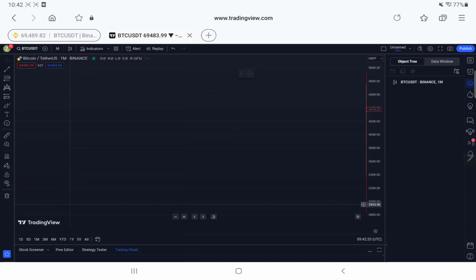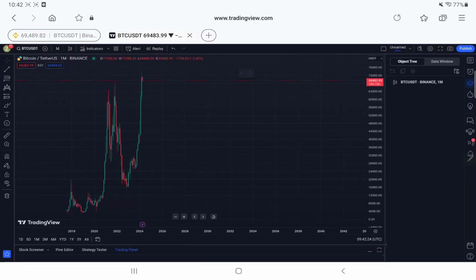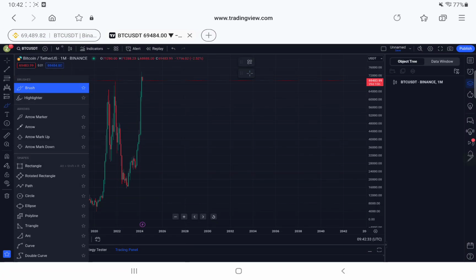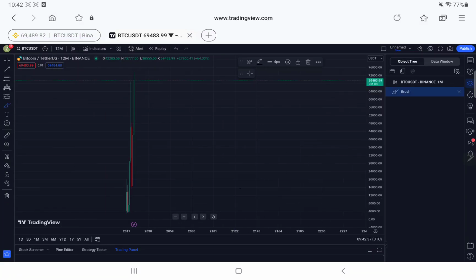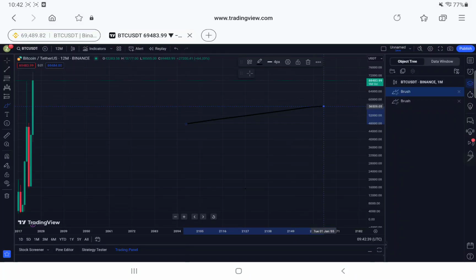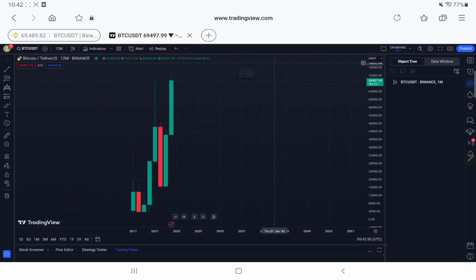So you've got to be wary that yes, obviously it might be a downtrend for a short period of time, but there's also something to look at here. Let's put this into perspective. Can I go on these charts, or do I have to pay for these? Right, I guess I can. Let's get rid of this, and let's go over here. This is from 2017.